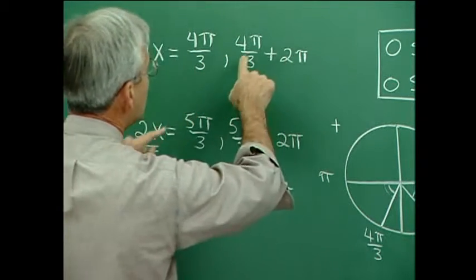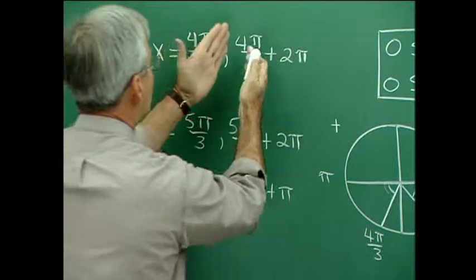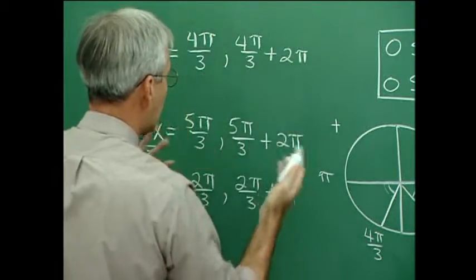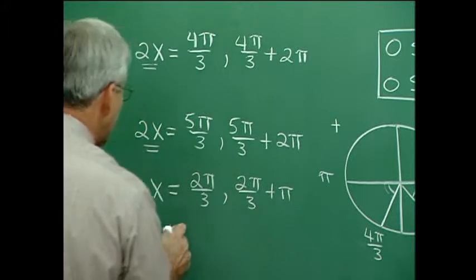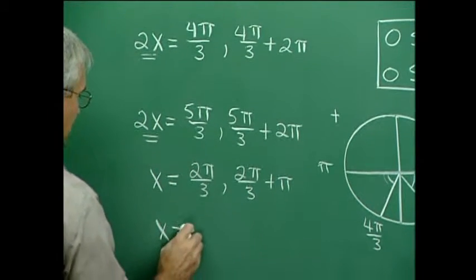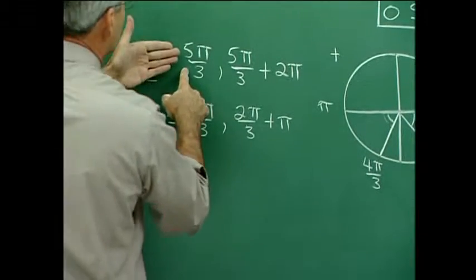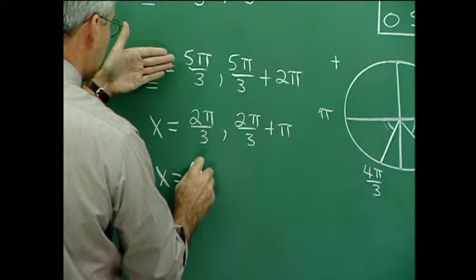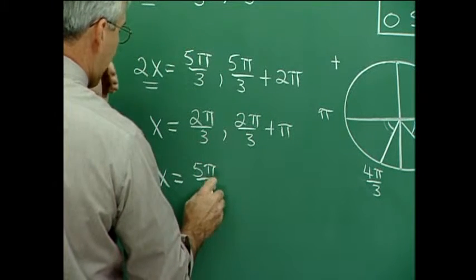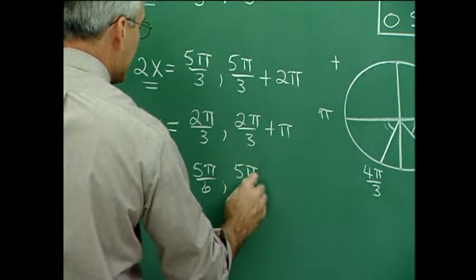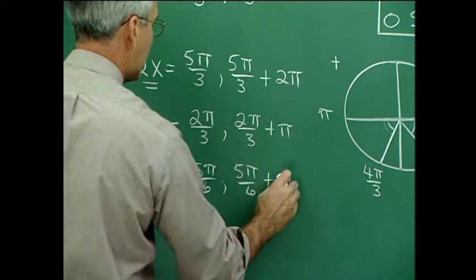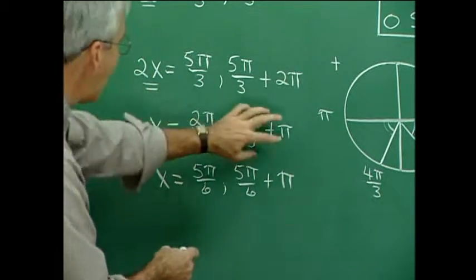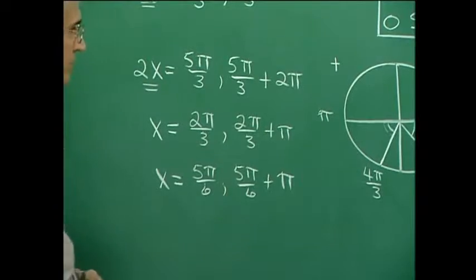And actually, these could be consolidated before you could bring these two terms together and make one fraction out of them before going through this process. But this works out just fine as well. And for this other one, x is half of this. You see, 1/2 times this side, 1/2 times this side. 1/2 over here is 5 pi over 6. And this then is 5 pi over 6 plus half of 2 pi, which is simply pi. So these then are our 4 answers to this particular problem.